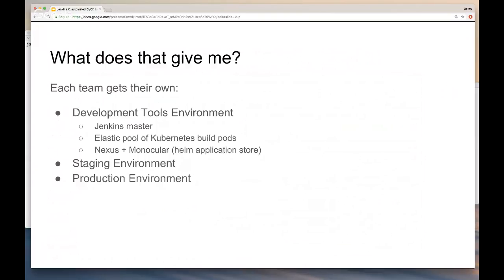Under the covers, the staging and the production environment are using a feature of Kubernetes called namespaces. And what namespaces mean is the staging namespace is completely isolated from the production namespace. So if you deploy a microservice or something to staging, it can't see anything in production and it can't interfere with anything in production. These environments are completely isolated so that you can't accidentally use the production database for your test or something. When you drop the database in your test harness, you don't accidentally do that on the production database and vice versa. So it gives you that level of isolation between environments, even within the same team. And then each team's environments are obviously isolated from each other too.